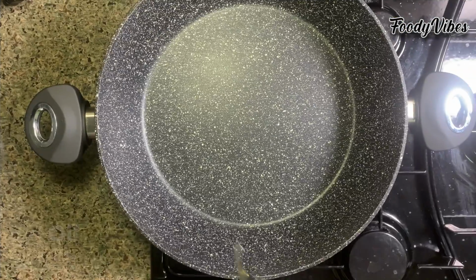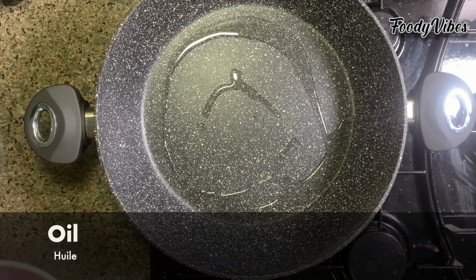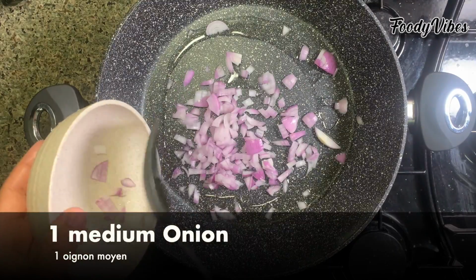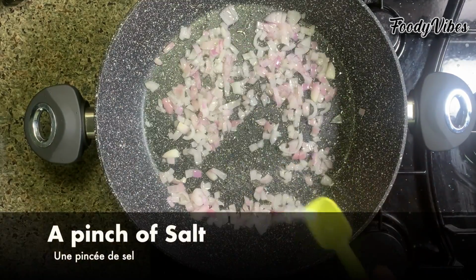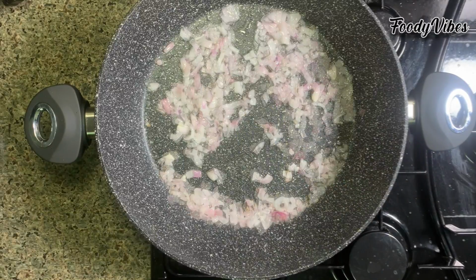Next, we'll fry the chicken. In a pan, drizzle some oil, add 1 medium diced onion, add 1 pinch of salt to make it crisp. Let's saute until light brown colored.